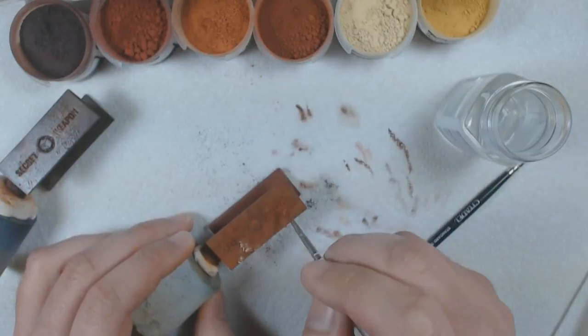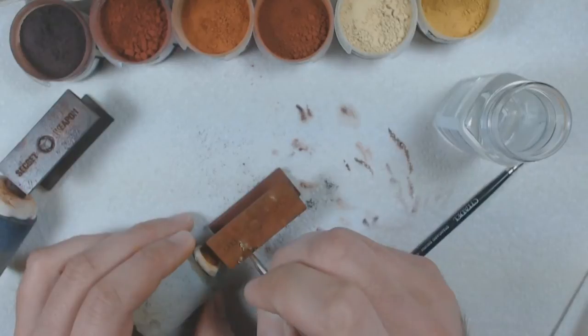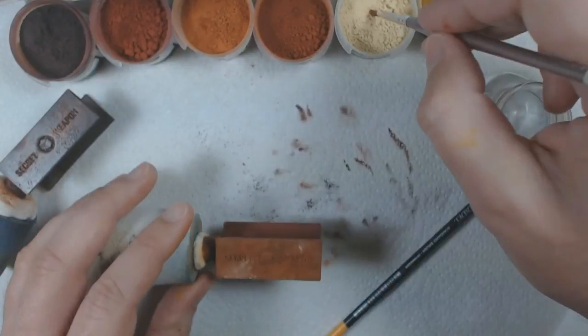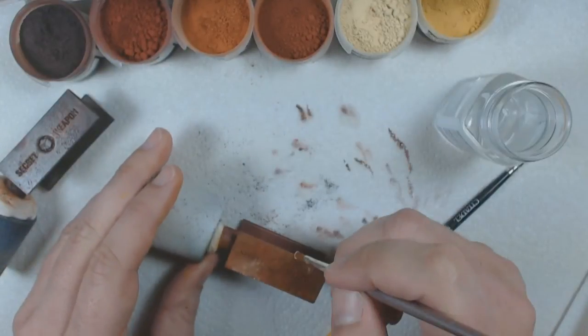If you get too much on here, don't worry about it. You can always take it off. I can come in right now and blend it through, or pull it all off. I mean, at this stage, we haven't put down any of the fixer yet. Nothing is settled.